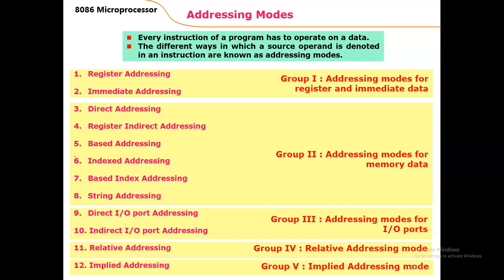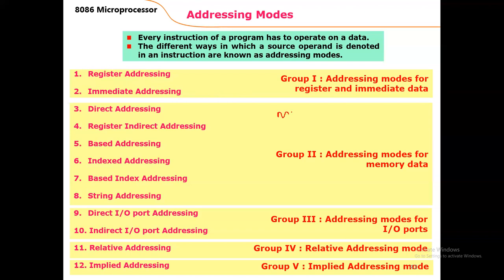So in our next classes we have two parts: addressing mode and instruction set. This addressing mode has 5 categories. Suppose what I will discuss today is just the first part: the addressing mode for register and immediate data. This is one category, register and immediate data. Clear? These are two parts: first, register addressing mode and immediate addressing. Register addressing mode means register transfer. Register to register communication is called register addressing mode.